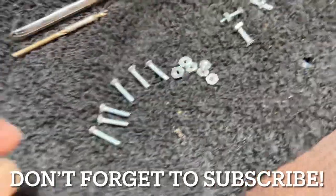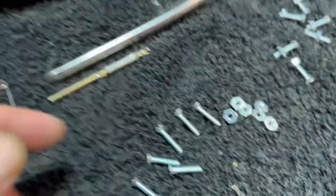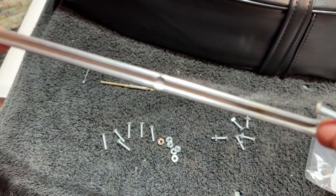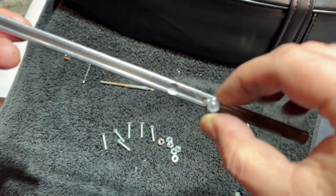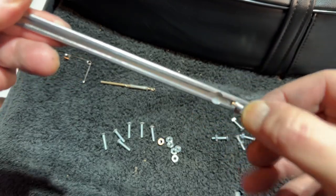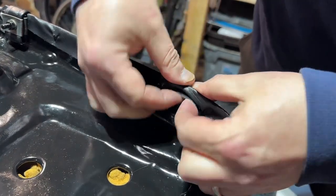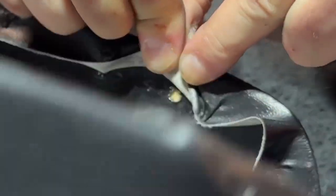Unfortunately I don't have the original hardware — they were actually bendable pins. So I'm going to give it a try with some small little bolts that I can put in there and make it work. If you look closely at the inside rail of the trim, you're going to be able to see a little indent. All I did was head to the hardware store and find some bolts that fit in there and slide into the channels like that. It's pretty tight, pretty snug. Hopefully I don't have a problem tightening these as I go. I managed to find some nice little short bolts — if I have to grind them off or cut them off, I can do that at the end.